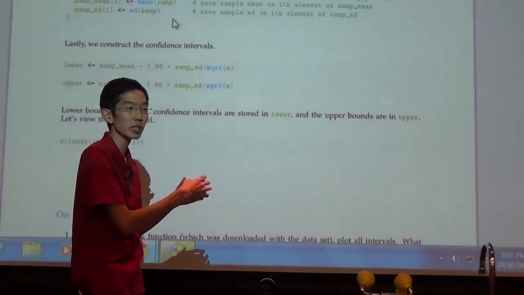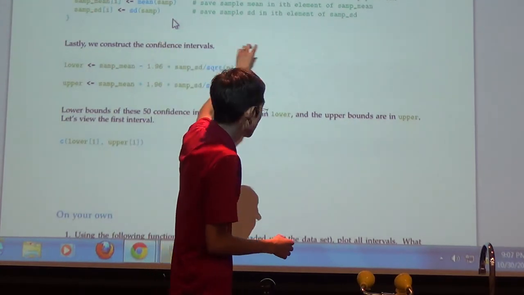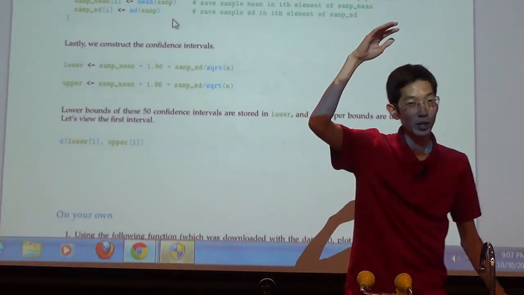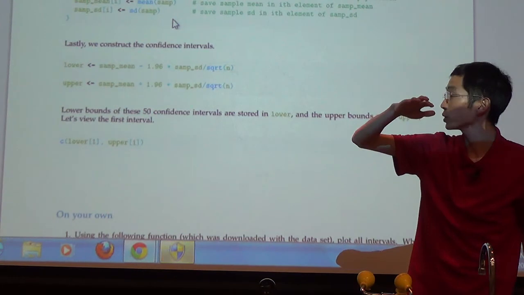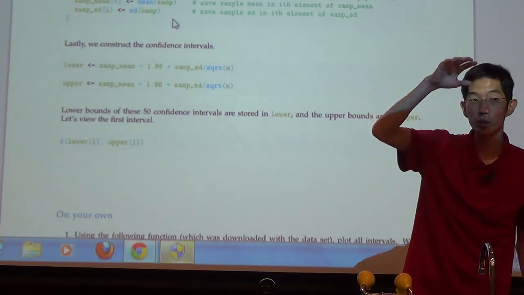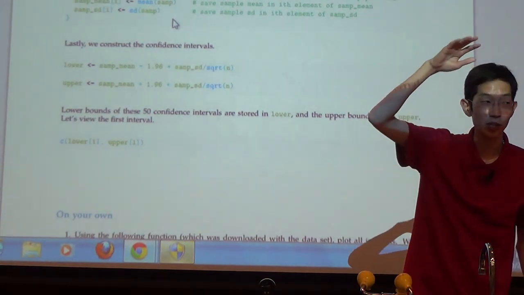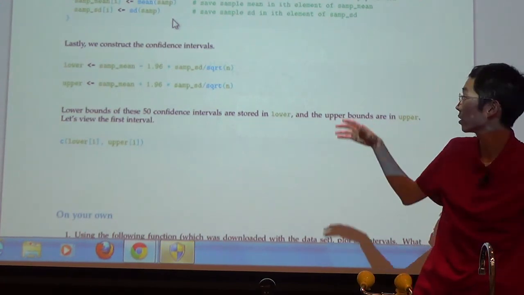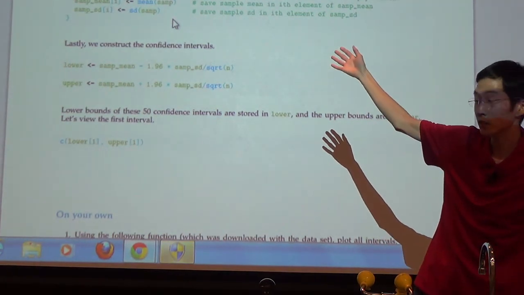Okay? So we're not creating confidence intervals in this step. We're storing all of the means and the standard deviations of all the different samples that we're taking. And we're taking 50 samples, each of size 60.